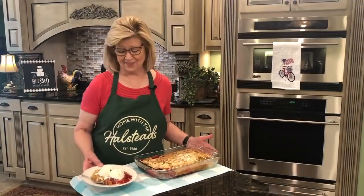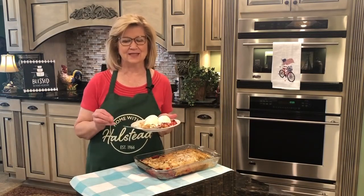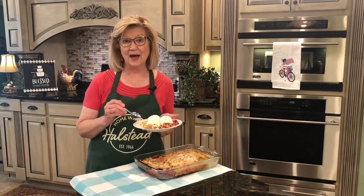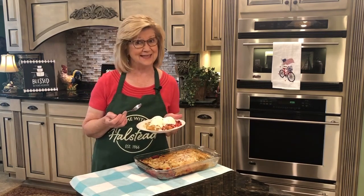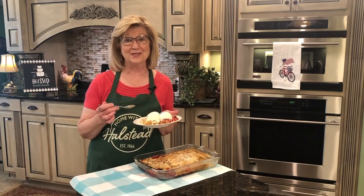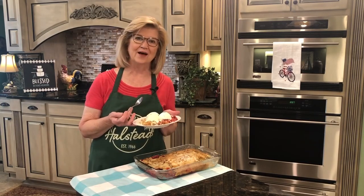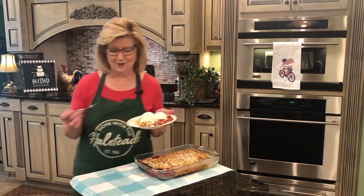Okay, friends, this is a winner. I'm telling you, it is so easy. It is so simple, and I know it's going to be so delicious. I have dipped some of the cherry and the apple dessert. I put some ice cream on top of it, and I'm about to taste it and show you just how delicious it is. I wish you were here with me to taste it and enjoy it. I hope that you will try this for the 4th of July holiday weekend. It is so simple and it's so delicious.